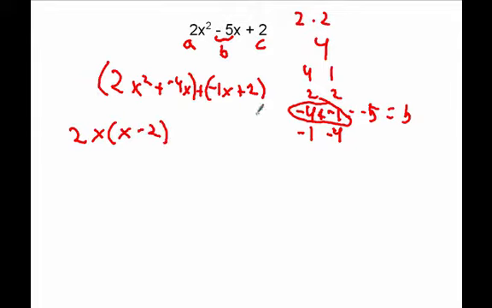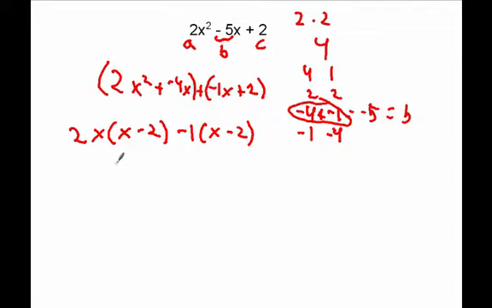All right, so now I go over here. Negative 1x plus 2. At first glance, it might not look like we have any common factors here. But remember, inside our parentheses we want to end up getting x minus 2. Well, what if I factor out a negative 1? Negative 1x divided by negative 1 gives me x. And positive 2 divided by negative 1 gives me negative 2, which is exactly what I'm looking for. So I end up with 2x times x minus 2, minus 1 times x minus 2.